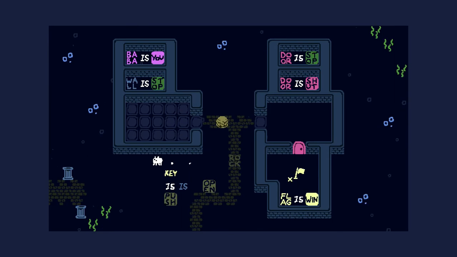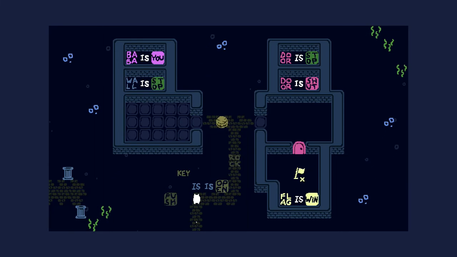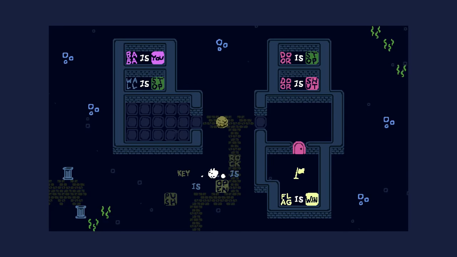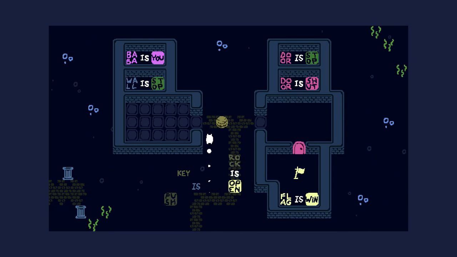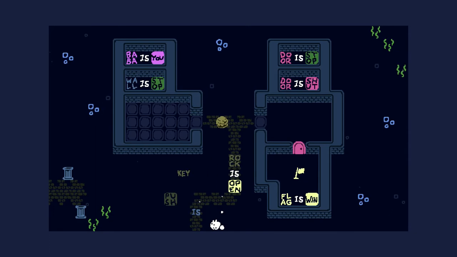That's good. It's good. Keep it up. Don't stop. Anything that is shut can be opened, which is important. Right, you also have to make rock push. How do I do that in this situation?